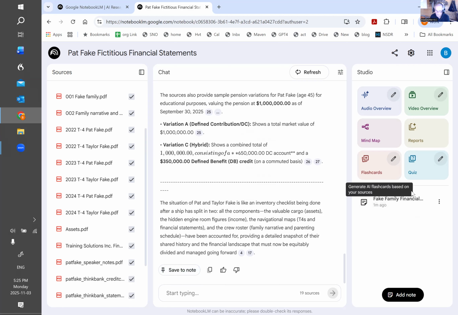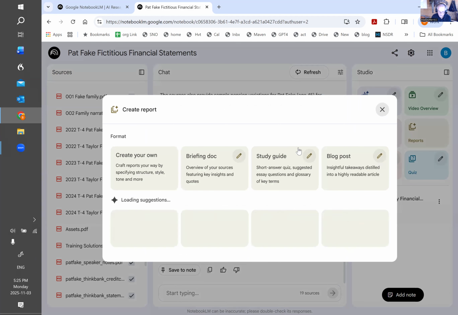I'm going to ask a couple more questions. You'll note there's some things called an audio overview and a video overview, a mind map. I'm not sure how those top two are helpful in a family law case. We've got a mind map process, maybe demonstrate later, reports. Now, this is often designed to assist people in an educational program. You load up a bunch of information where you're trying to learn, and you can generate flashcards and a quiz. But let's just see if we can generate a quick report.